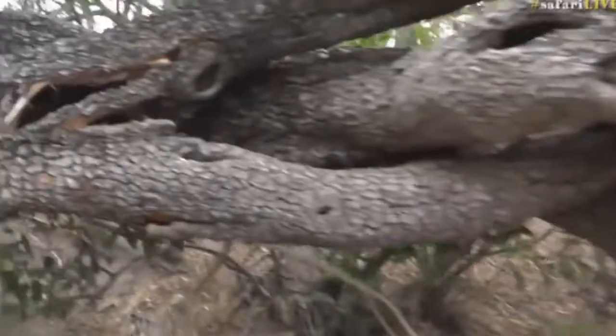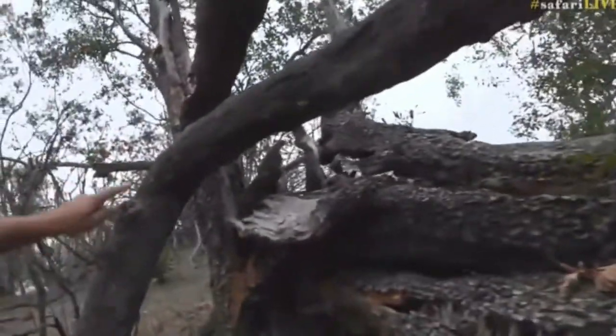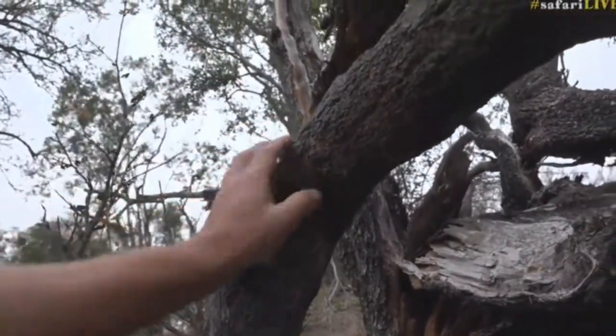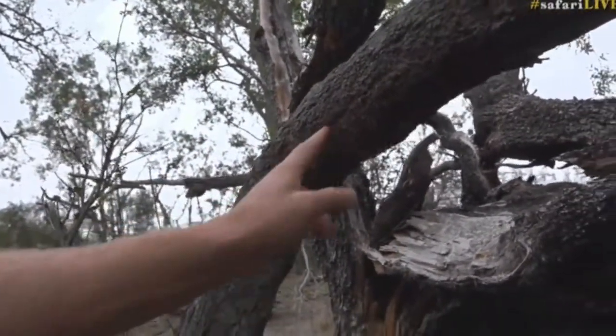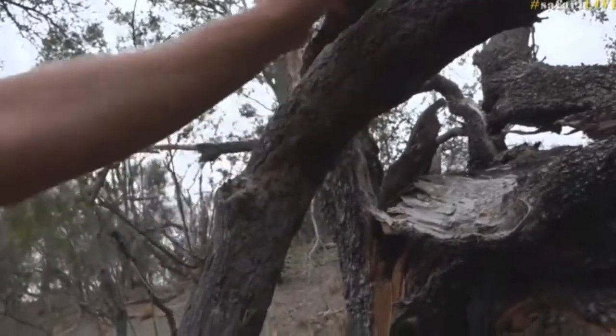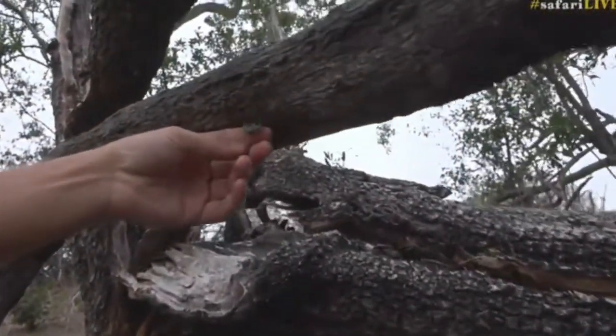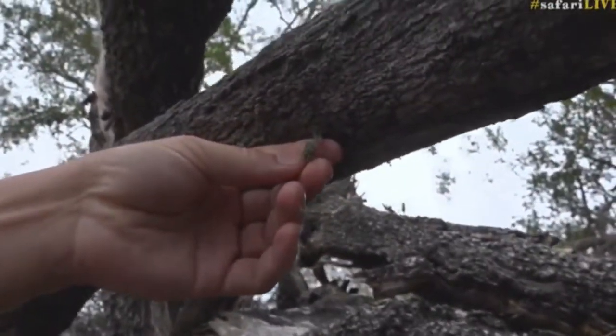I don't think it's dead, to be honest. The tree itself is still growing. You can see here that although it broke over there, termites and that will get in there now. It's still got bark that's entire, and that's still feeding the leaves, which is why you can see these green leaves here. But the tree itself is still alive.